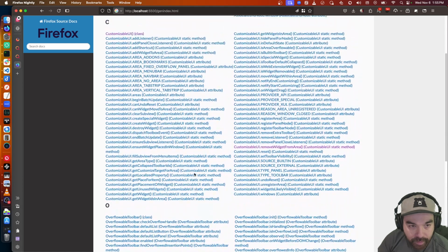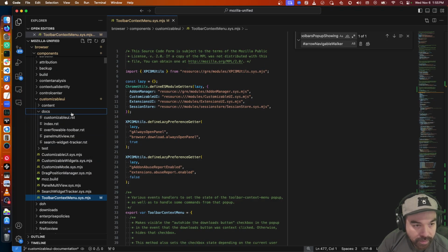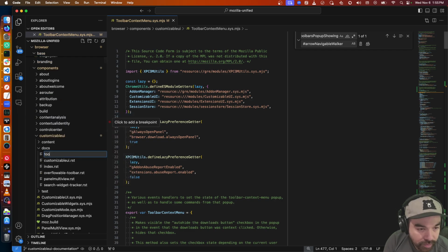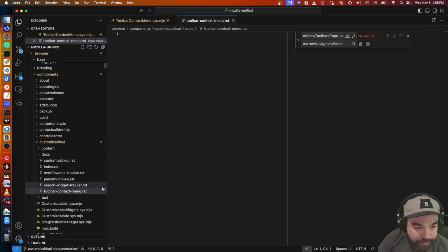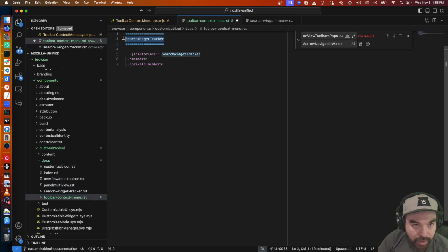Panel of view, customizable. So we need to add an entry for toolbar context menu now. We're going to add a new file, toolbar context menu.rst, and put stuff like this in there. Toolbar context menu.